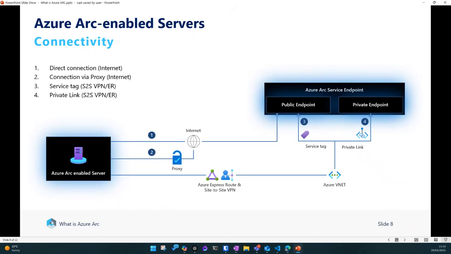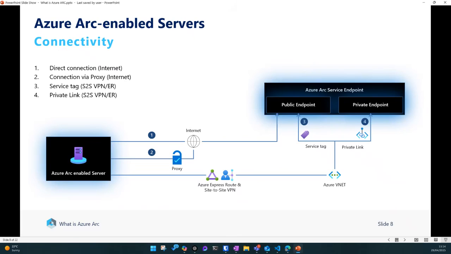So if your environment requires internet traffic to pass through a proxy server, the Azure Arc agent can be configured to use this. So it supports unauthenticated proxies and authenticated with basic authentication. Then we can use things like Private Link, so Azure Arc private connectivity. So instead of sending traffic over the public internet, Azure Arc can be configured to use Azure Private Link. So we create private endpoints in Azure, and we connect those to on-premise networks, either via VPN or ExpressRoute if there's going to be a lot of traffic or you need greater security or SLAs.